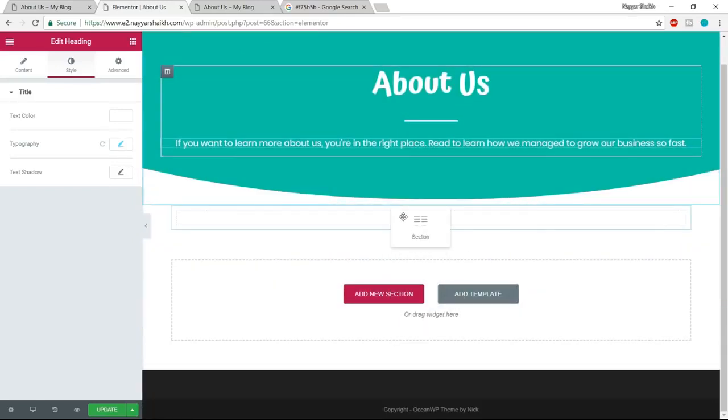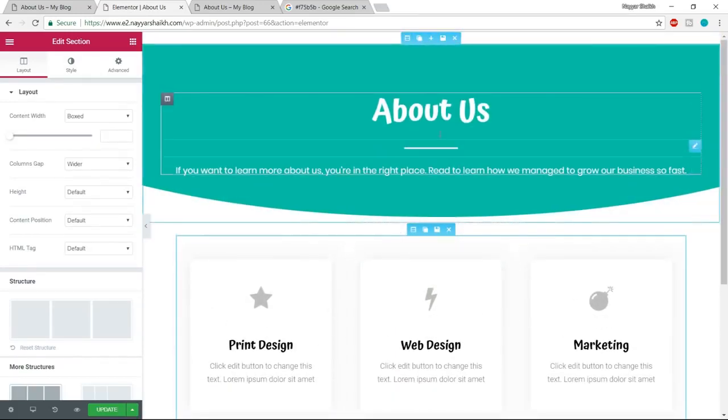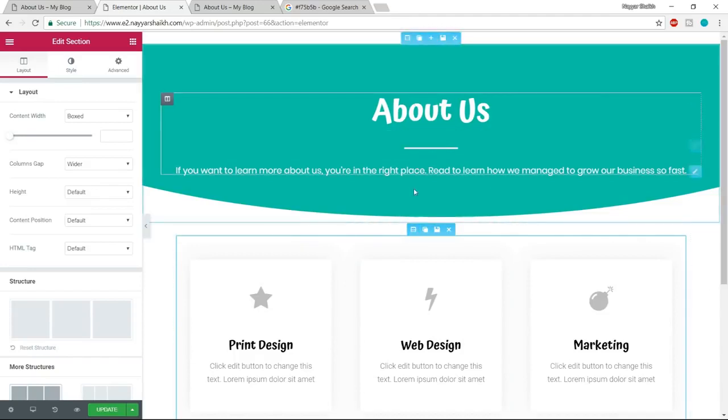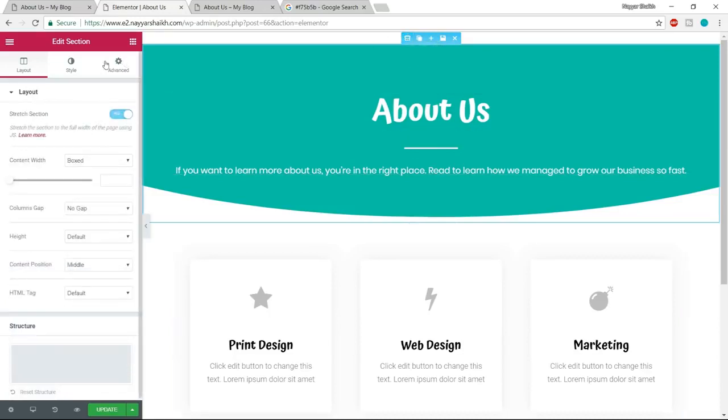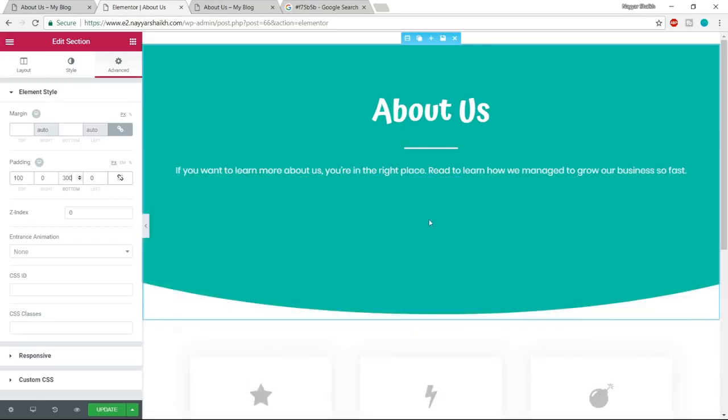What we have added just now, this is how it will look. Now this is not on this section. To bring it on this section, first we'll need some gap at the bottom of the top section. So select this one, edit section at the top, go to advanced. Let's add some gap at bottom. Instead of 100, let's make it 300. Now we have some decent amount of gap over here.